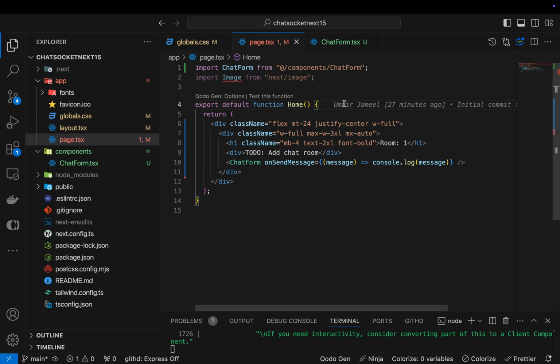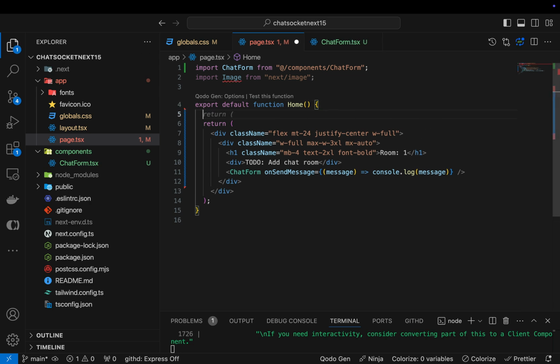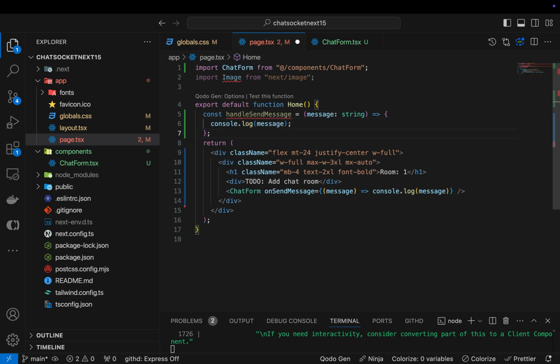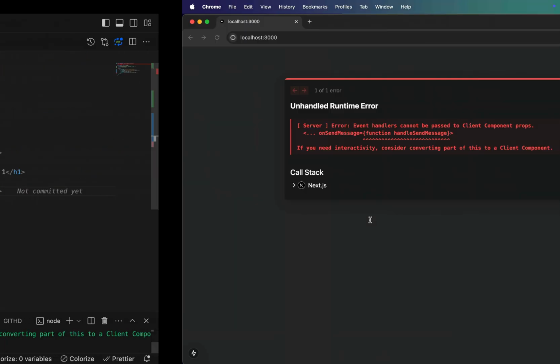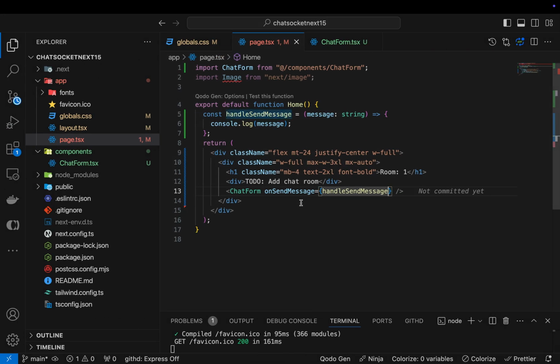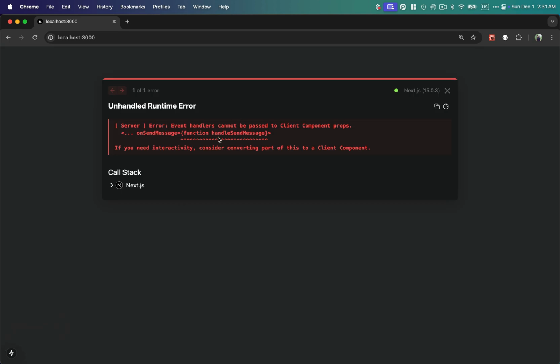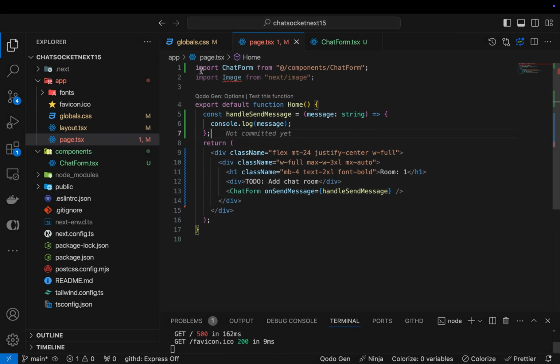So let's add const handleSendMessage, message, console log, and this should be passed over here. All right, so now the error should go. Currently I think the error it is showing is because we have this function and we need to make it client side.